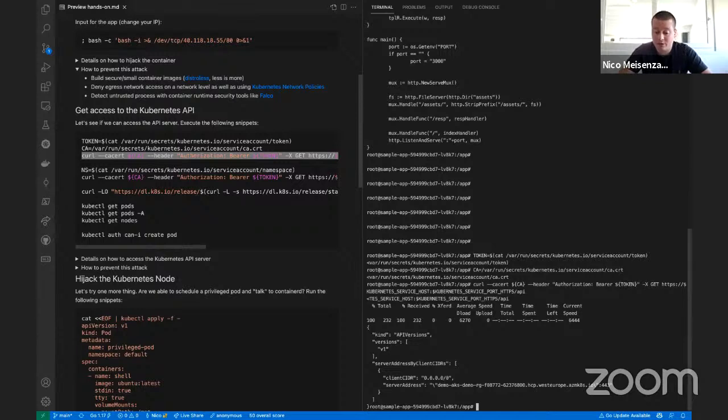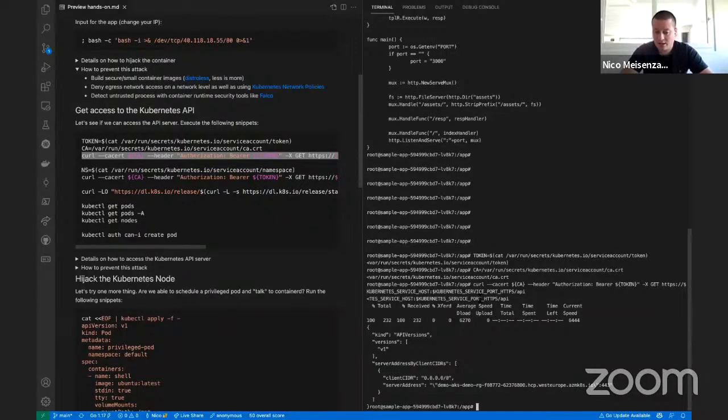We will get feedback from the Kubernetes API server. So we could either get a deny or we get some feedback. And here it looks like we're getting the version, we're getting some details. So it looks like we are somehow authenticated and somehow able to talk to the API server. It doesn't mean we have many rights to do anything, but we have at least some rights to do something.